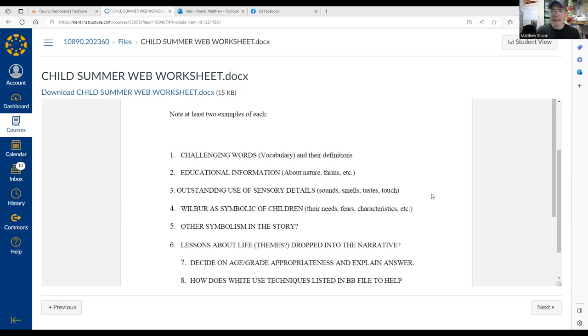There's any number of, I guess we'll call them big words, that are introduced in the story and defined for the child reader. So it helps broaden their vocabulary. I can imagine so many teachers who teach this book probably have a list of vocabulary words that they ask the students to look out for. And I guess I'm kind of asking you to do the same thing. So give me at least two challenging vocabulary words that are put into the narrative, words that children probably didn't know before they read the book, but now they do.